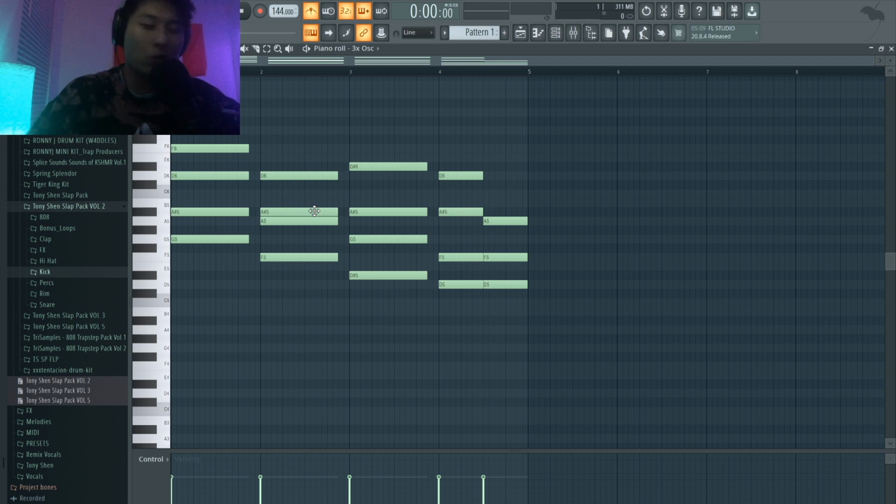I don't even know what chord this is. I don't even want to think about it, but I just know that it sounds pretty good in this context.